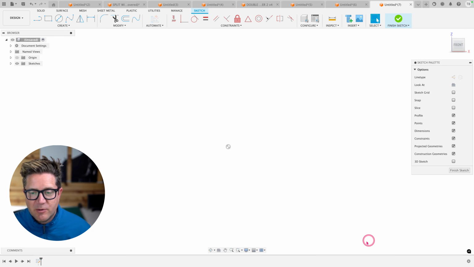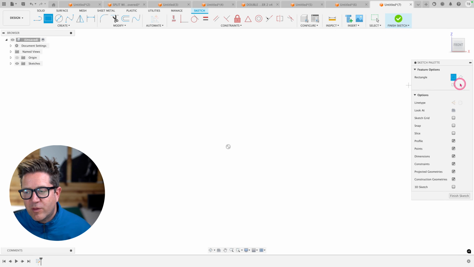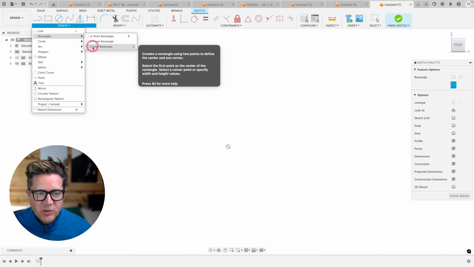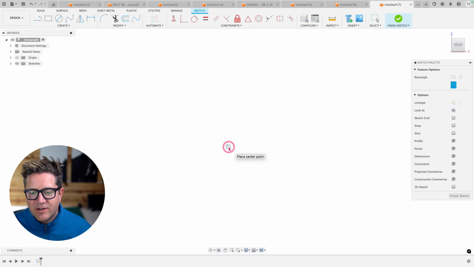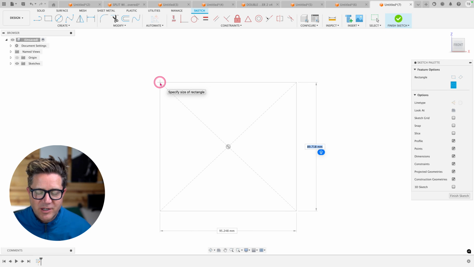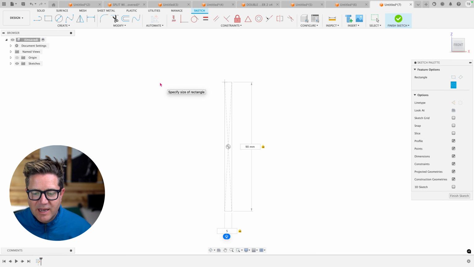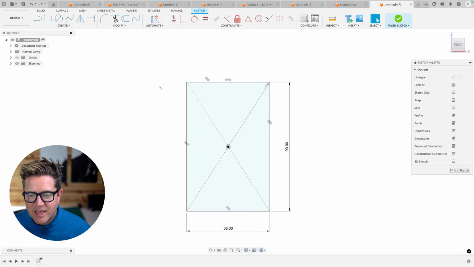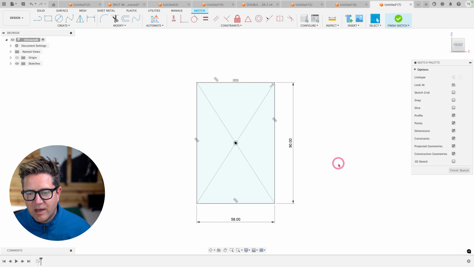If you're concerned about symmetry, go up to the rectangle command. Over on the right, you can toggle between the different rectangles, or you can do the pull down. Choosing center rectangle, this one lets you use symmetry about a certain point, like the origin. I can hit the tab on the keyboard and put in my values, and I've got a centered rectangle. It also includes these diagonal construction lines, making it a little bit easier to align to.